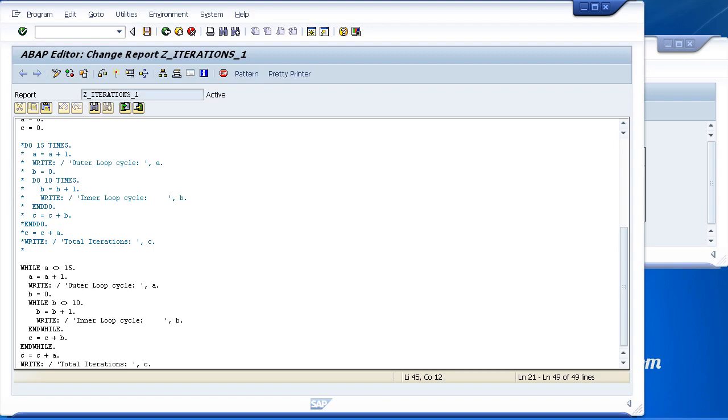Now this allows us to terminate a loop pass unconditionally. And you'll see when we take a look at the syntax that there are no conditions added to the statement itself. When I first started ABAP, I thought the continue statement seemed a little bit odd. Why would you want to use the word continue to terminate a loop? It just seemed a bit backwards to me. But maybe that's just me.